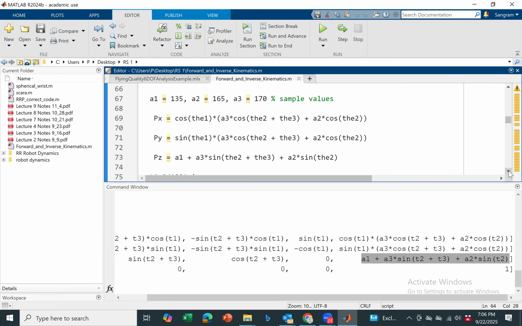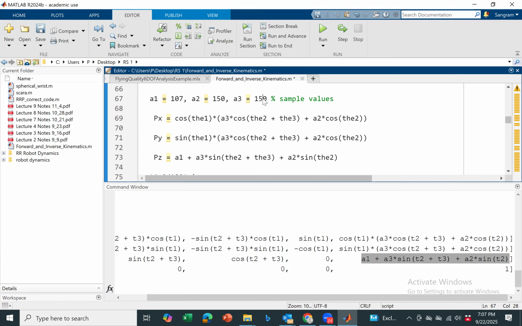Now, since we know the values, I'm going to use the same sample values as the DoBot. Can you tell me what are the values? 407, 107, 1, 150, and 150, 1. So these are the values. Now I'm going to find the forward kinematic solution corresponding to these values. Everyone understood this?